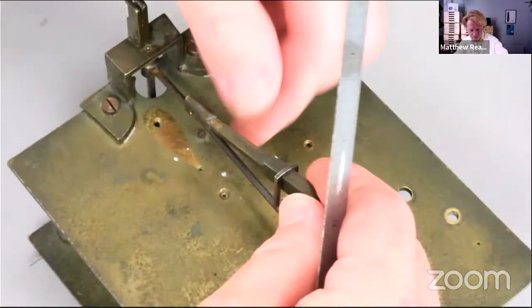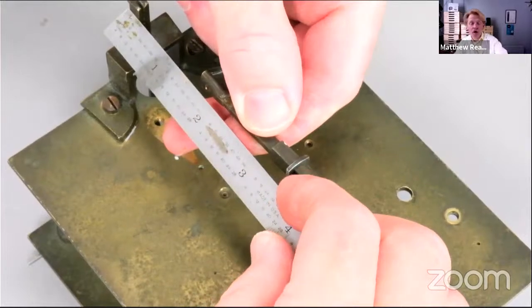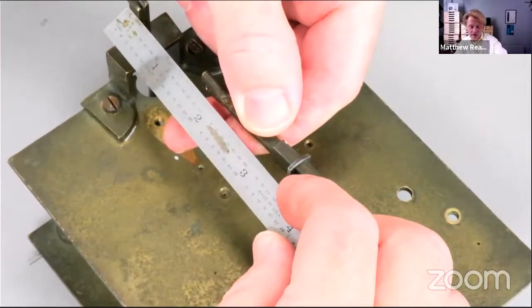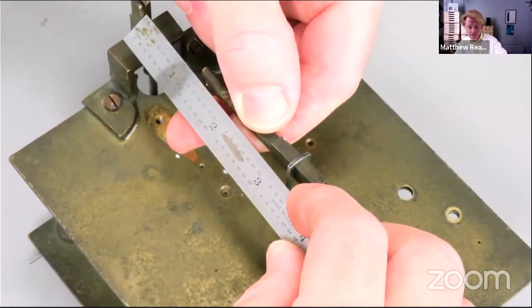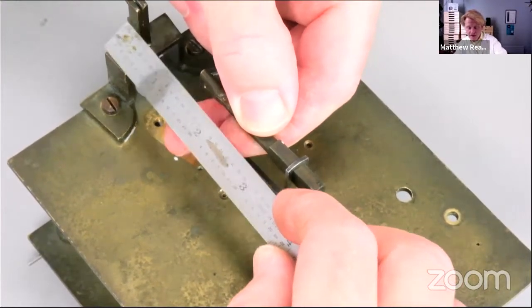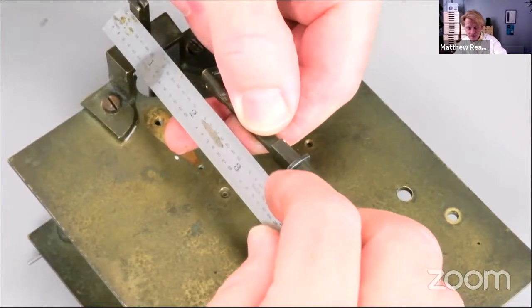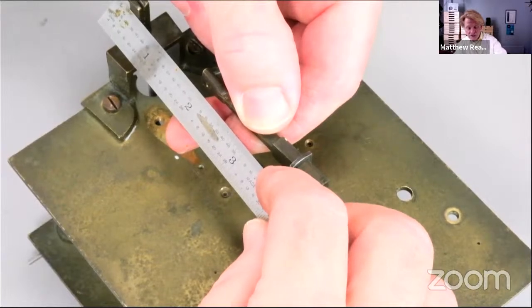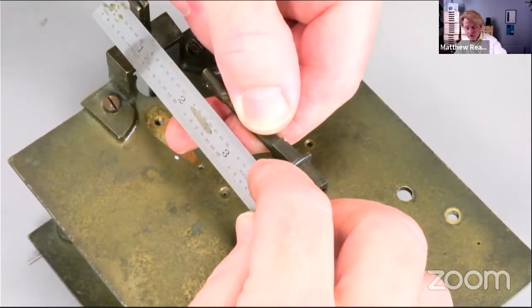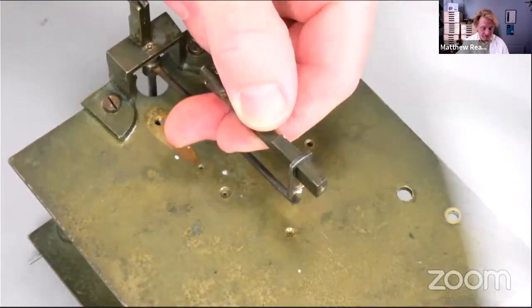So the active working length of the spring is about an inch and a quarter. That bit is an inch and a half. So we actually need about 2 inches or maybe a little bit more, 2 1/4 inches altogether, and then we'll shorten it a bit at the end.